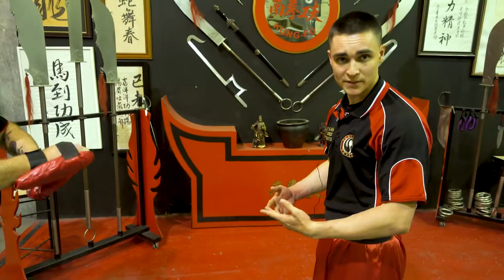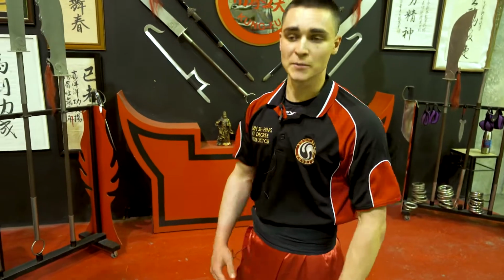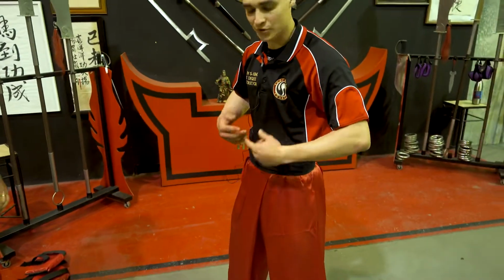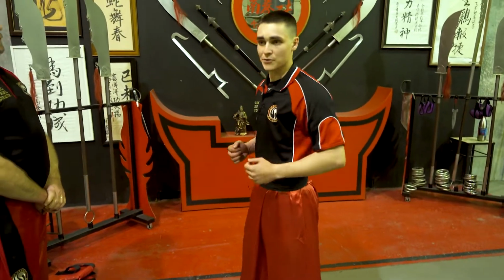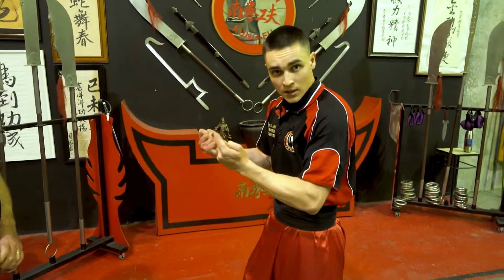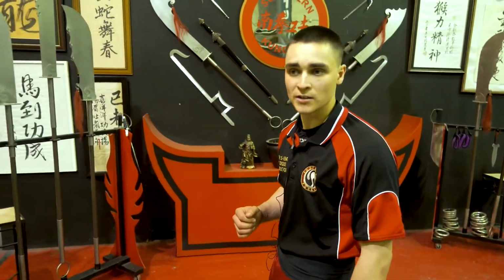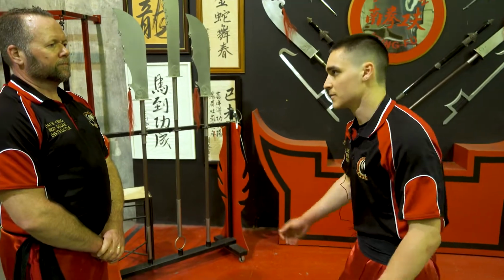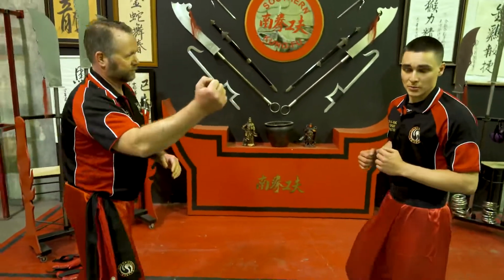So we want big movements, we want hard, powerful movements. The reason we aim for this is so we generate the maximum amount of power using our legs, our hips, and our body. We express that through the hands. Once we have hard hands, hard power, we can express that on our partner when we need to use this as a usage. So, we'll walk you through what this will look like first.